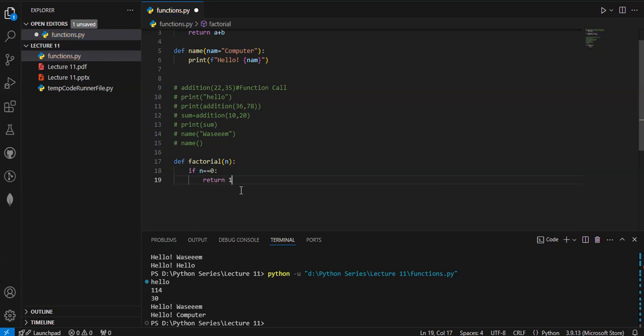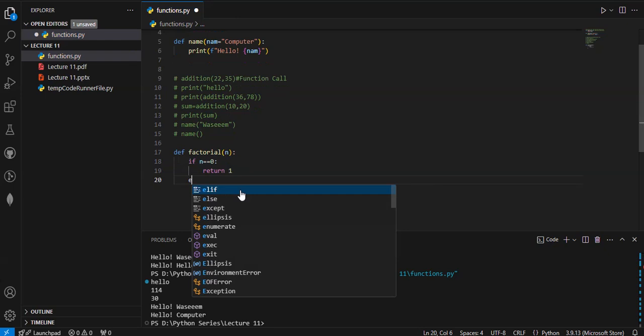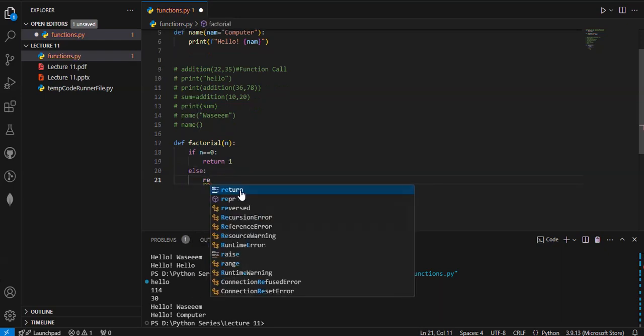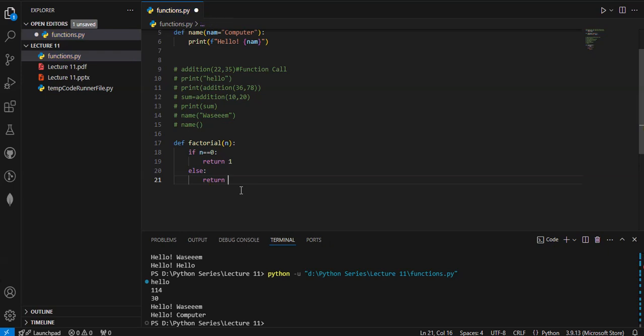Else you should return n into factorial of n minus 1, calling the factorial function again.